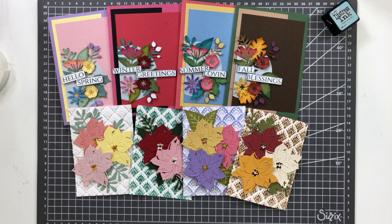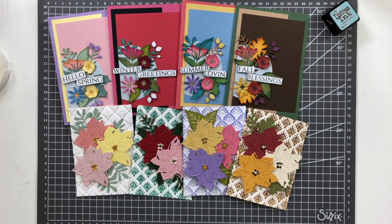And these are available now. They're part of the Chapter 3 release. And I'm just going to flip my camera back up real quick. Okay, so that is our four seasons all in a nutshell, using the floral abundance and the layered winter flower. I know I've said that a million times, but really don't want you to forget which die sets I was using. So have a play with those at home.